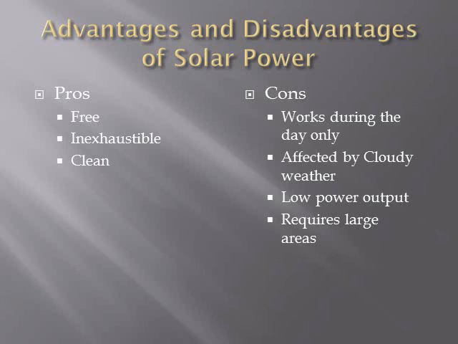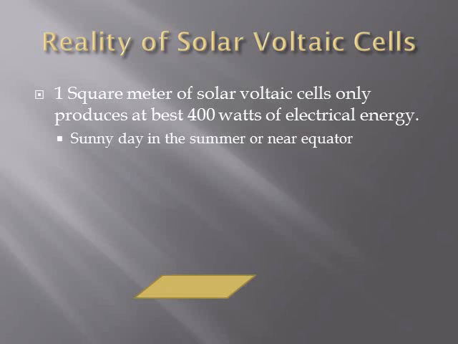If you have, instead of solar voltaic cells, solar heating panels, it still takes a lot of area so that the pipes can snake around and you can warm up the water in the pipes. You need a lot of area so you can collect all that sunlight. So it takes up a lot of area, and that's kind of a pain. Also, the initial cost of both is pretty high, especially the solar voltaic cells, because you're making this special kind of material, and it's kind of expensive. However, it is getting cheaper, which is good.